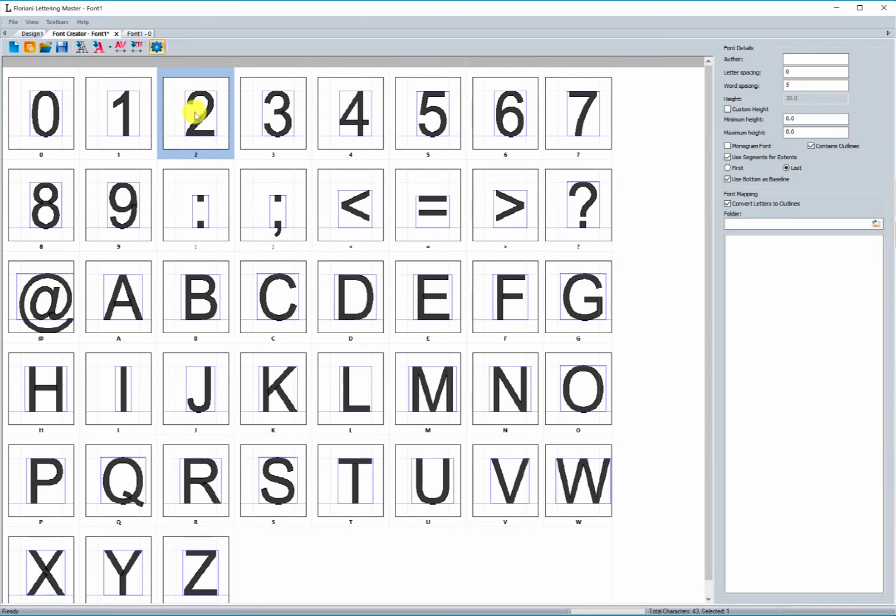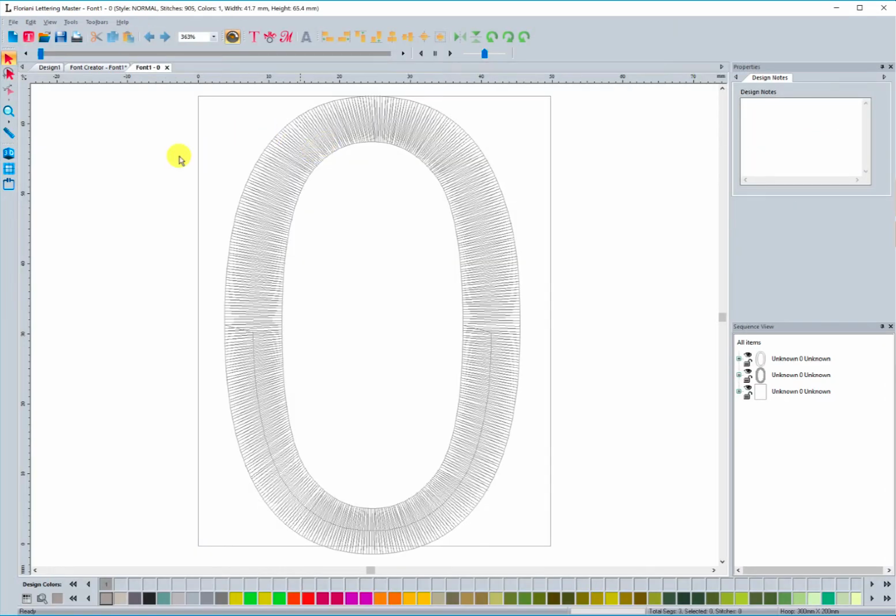You can see that when I set that as a reference character, everything moved. So it just adjusts all the letters according to the one that you select. Now we'll right click again, and you can see that those are your basic options for just a right click editing. Now let's take a look at that 0 that we opened up in the font editing section here.